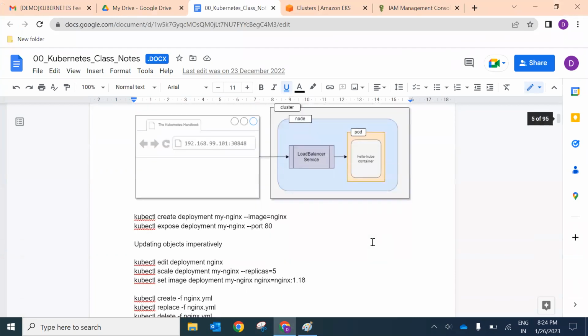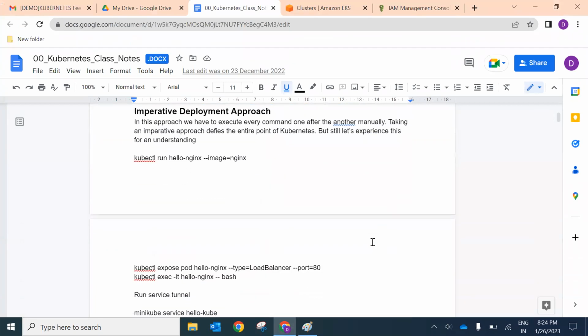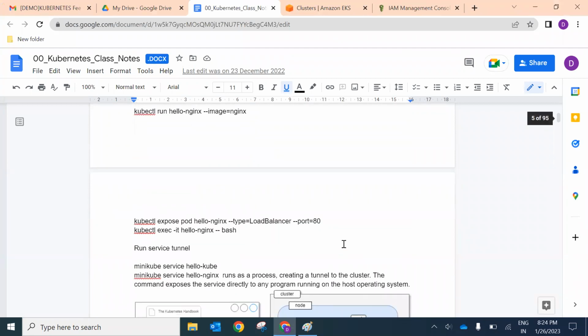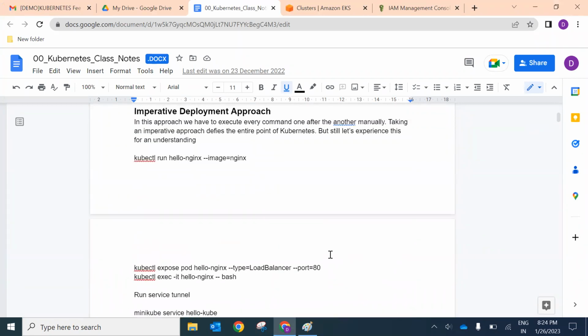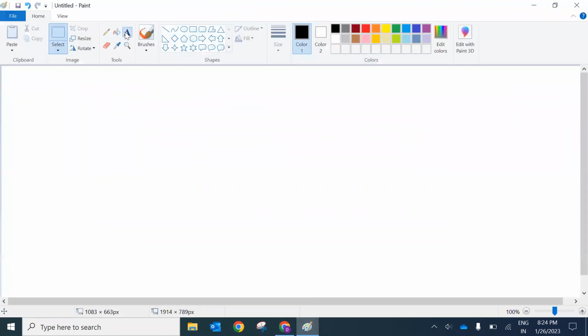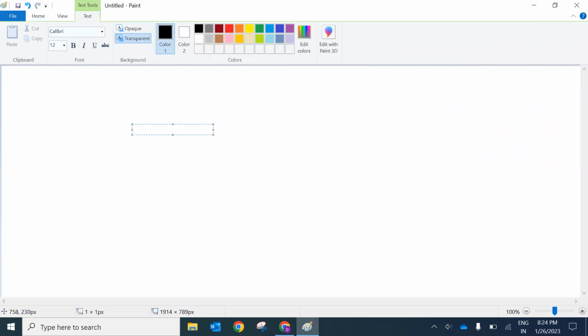Before going to the declarative approach, let's understand the imperative deployment approach. If we want to create an Nginx container in Docker, which command have we used? Docker run. The name of the container we will give, let's name it my-nginx.